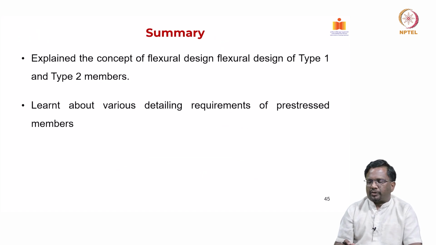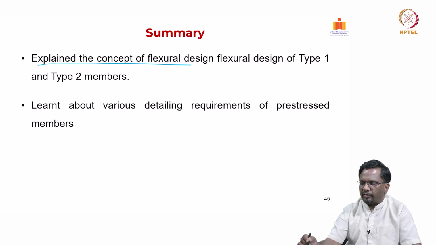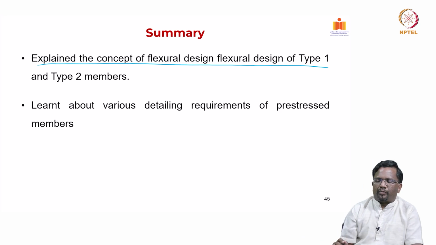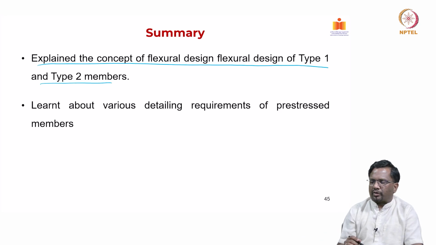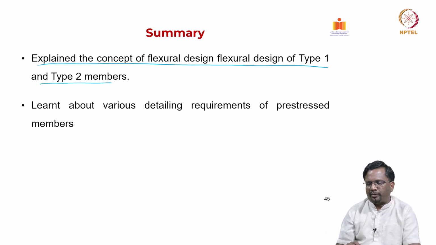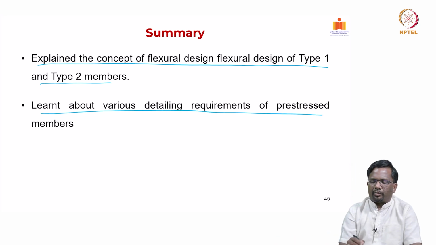So, let us summarize what we have discussed in this part of the module. In this part, we have explained the concept of flexural design for type 1 and type 2 members. We also talked about limiting zone, how to calculate the limiting zone, and we also learnt about various detailing requirements for pre-stress members. So, with this I think we are completing this part of the module.